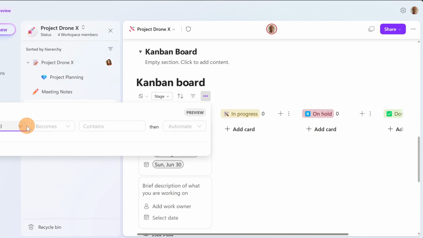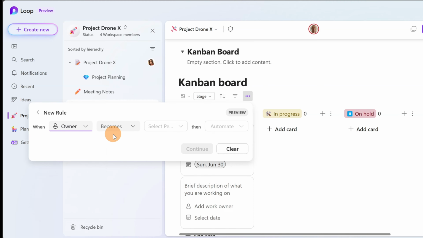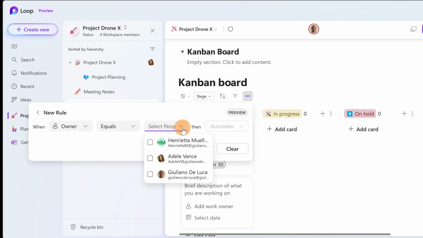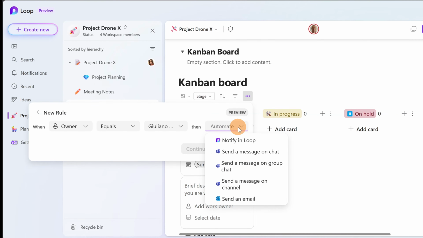It means now that by specifying a field, in my case, I'm going to click on owner, I can say that when the owner is equal to Giuliano, which is a member of this workspace and has access to this page, I can then decide if notify him across Loop or directly in a Teams chat or by sending just an email.